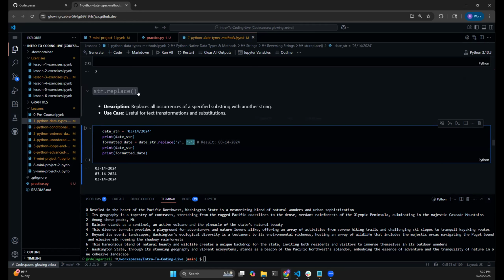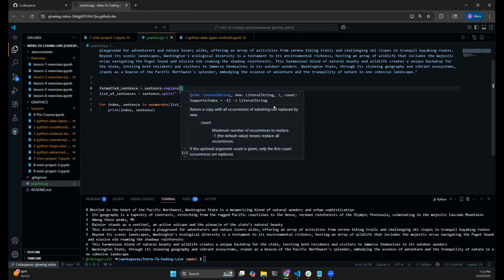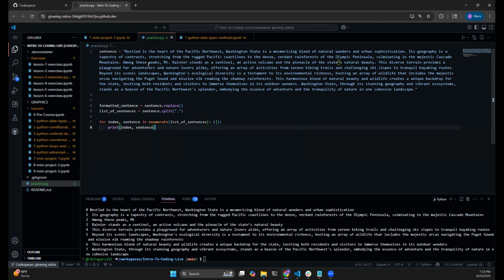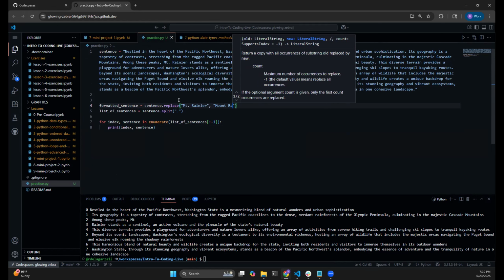So I'm going to leverage this method, and I'm going to say sentence dot replace, and I'm going to replace Mount Rainier with Mount Rainier, not abbreviated.